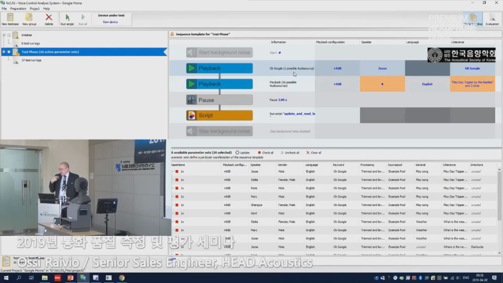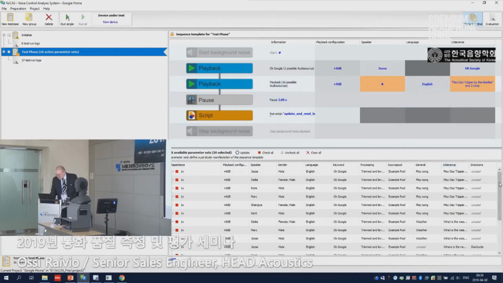What I'm doing now is I have fixed it so it is one person saying the keyword. So there is no variation. You will hear it's always a male voice which with a very clear voice says the keyword to wake up the assistant. And then here you can see playback of 16 different audio sources.